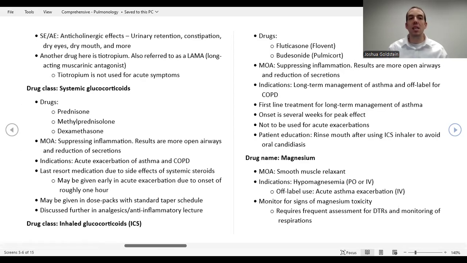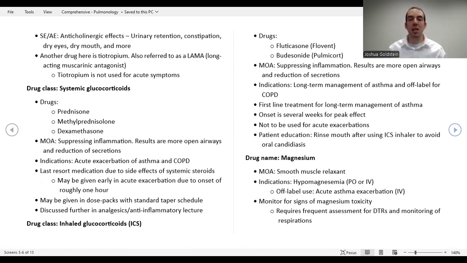I do want to talk about another drug that's in this class. It's called tiotropium. Don't get this stuff confused. Tiotropium is also an anticholinergic. It also does the same thing as ipratropium, except just like the SABA and LABA, tiotropium is a long-acting drug versus the ipratropium is short-acting. So just like with the SABA and the LABA, ipratropium is for acute asthma management, and tiotropium is known as a LAMA, and that is a chronic management drug for asthma.